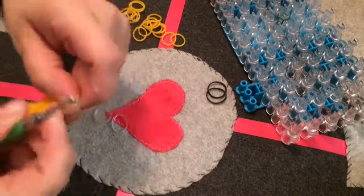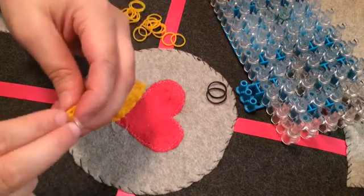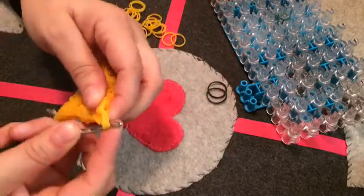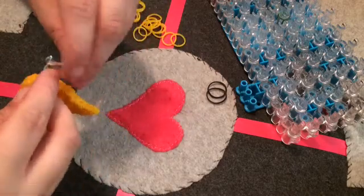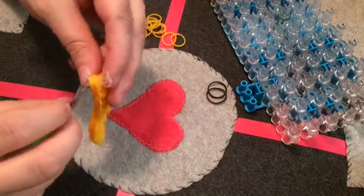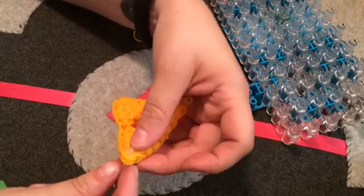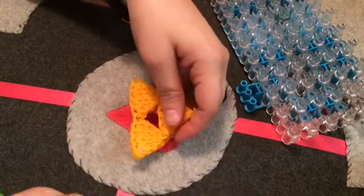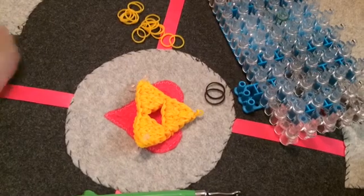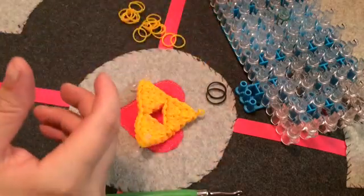Grab it through, and you don't have to tie it off or anything, just let it sit there, get your hook out, and they should stay. So there's one. Then we're going to go through these loops here and do the same thing. I figure if I don't do it now, I might forget. So there we go. There's 2 loops here and 2 loops here. I will be right back after I finish my dinner, and we'll do the wings next.